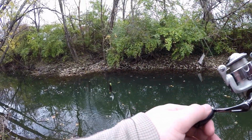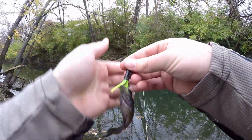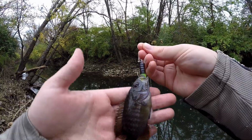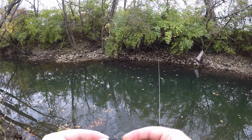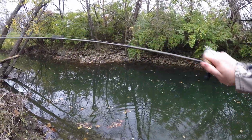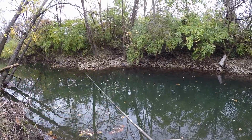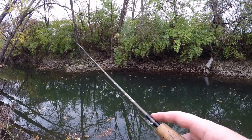Whoa, these must be the little dudes that peck at it. Awesome looking fish though, dark colors. I'll take it. Two species so far. Hopefully we can maybe get us a little crappie or maybe a smallmouth. I've caught, I think, maybe two smallmouth out of here.